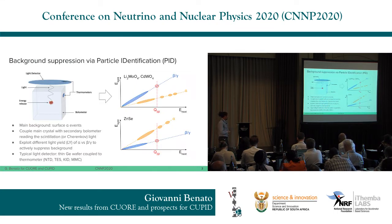Then the next ingredient is the discrimination between different types of particles. So as we know, there are several crystals that also emit scintillation light. So what if I use a scintillating crystal for double beta decay? It turns out that for most scintillating crystals, the light yield depends on the type of particle that releases the energy. So for example, for lithium molybdate or cadmium tungstate crystals, beta and gamma particles will have a higher light yield than alpha particles, while, for example, for zinc selenide, you have the opposite.